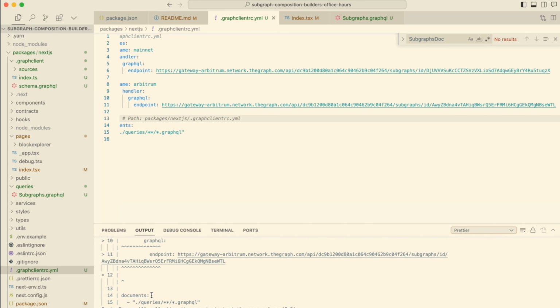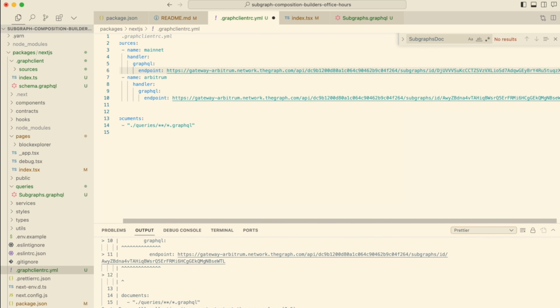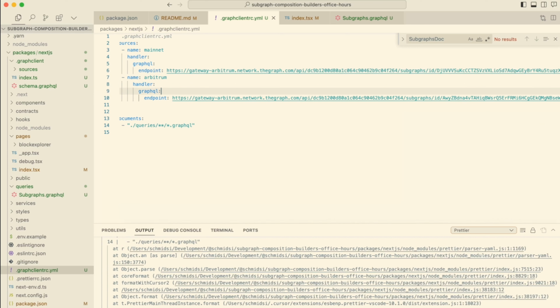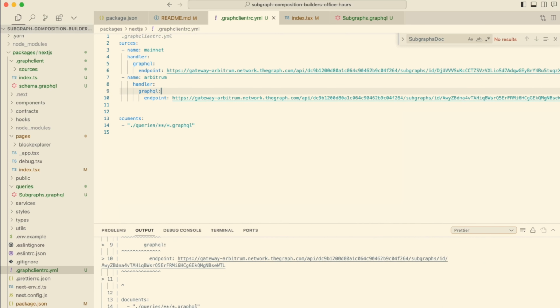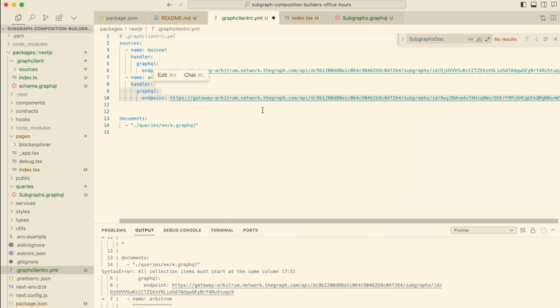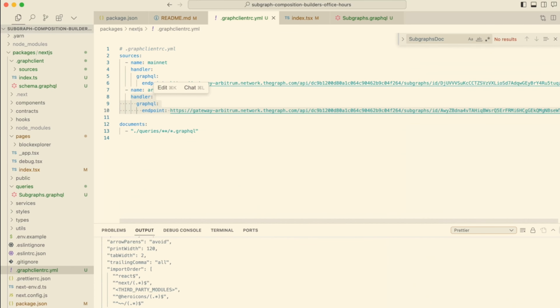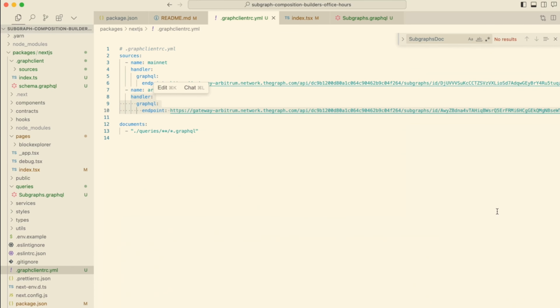So, colon. Very good. Yeah, YAML, fun with YAML.